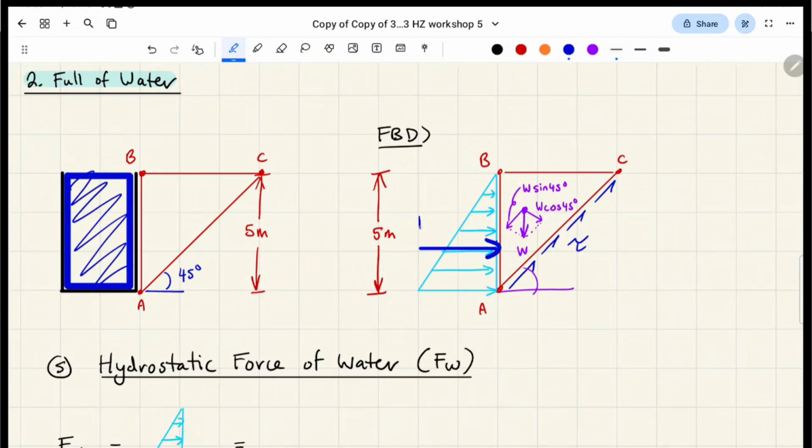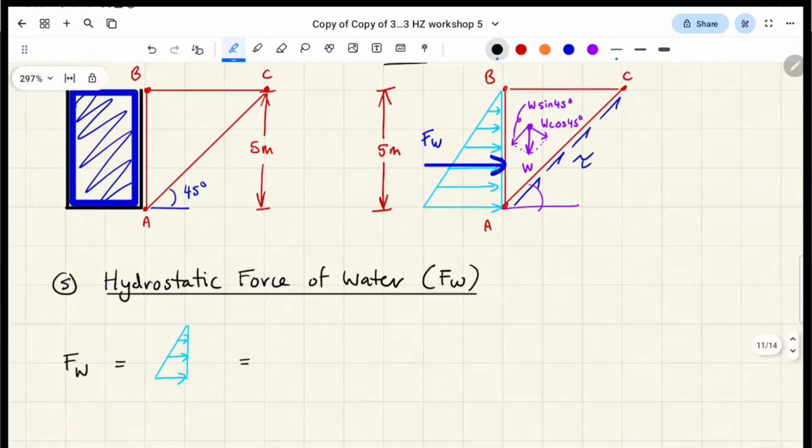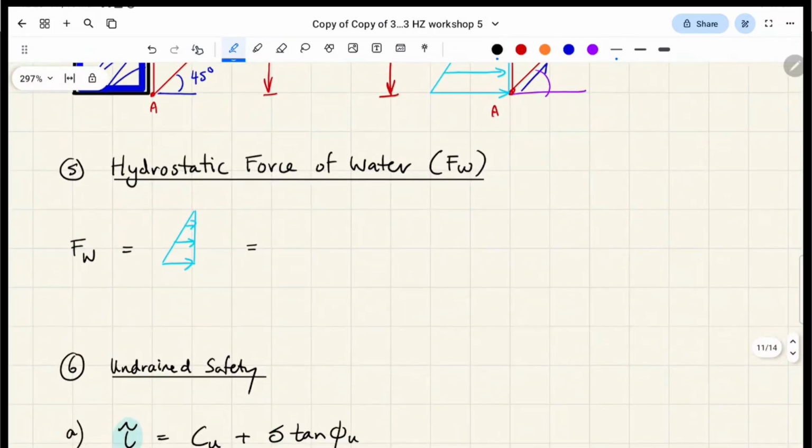Which we're going to call FW. And there's a way to do that. We literally just need the area of that triangle. Okay. How do we find the area of that triangle? Let's call this temporarily D. So this is the depth of water, right? If we call that the depth of the water, the way you find hydrostatic pressure is gamma W D. What you've probably seen in fluid mechanics is this version, right? But same thing.